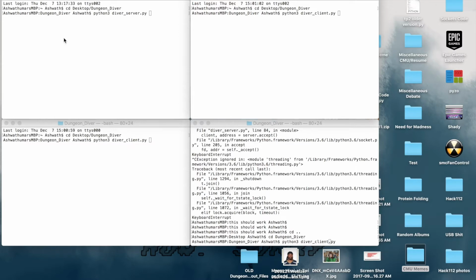Dungeon Diver is a game with a keeper and a diver. The diver's goal is to reach the red block, and the keeper's goal is to stop the diver before the timer runs out. It is a sockets game, so it is multiplayer, so you have to run a server whenever you run the client.